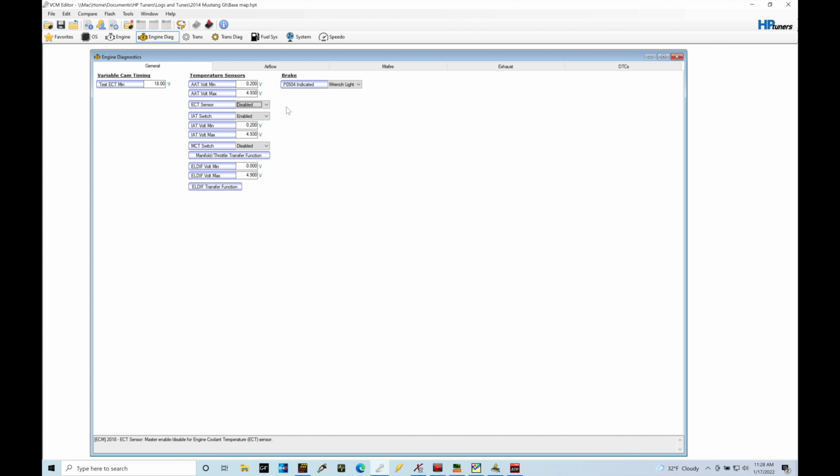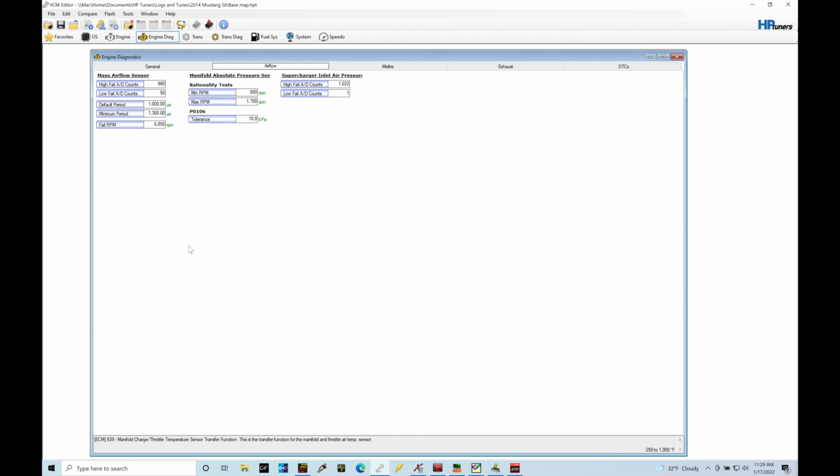We really don't change anything in our general tab here, but we can get access to a couple different parameters that we can program. If we take a look down here, we find our manifold charge temp sensor. We see that's not used on a Gen 1 Coyote application. This is used on some Roush calibration files, and I believe it's used on the GT500 as well, if I remember correctly. But it's not used on our Gen 1 Coyote application. So there's nothing in this tab that I need to really worry about for probably 99.99% of the cars that you're going to be coming across.